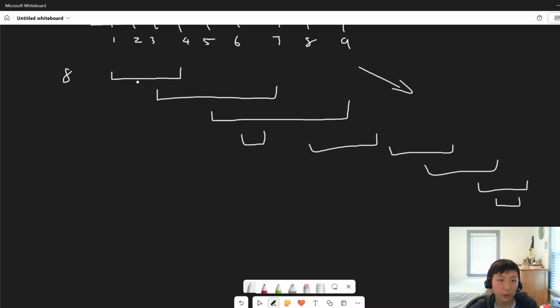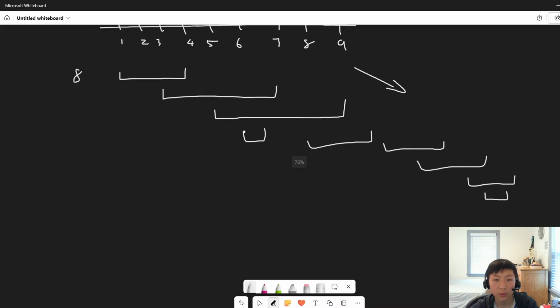So when we start, we're going to look at this cow and it's like, okay, it doesn't have anything before it. And we're going to look at this cow and we can see that the start time of this cow is before the end time of this cow. And so that means that they're connected. So we can count this as a whole group. And so let's see. So these two cows, we can see that the start time is smaller than the end time of the previous cow. And so these two are connected again. All right, let's see the next one. So this one over here, here's the start time, here's the end time, and oh, it's connected.